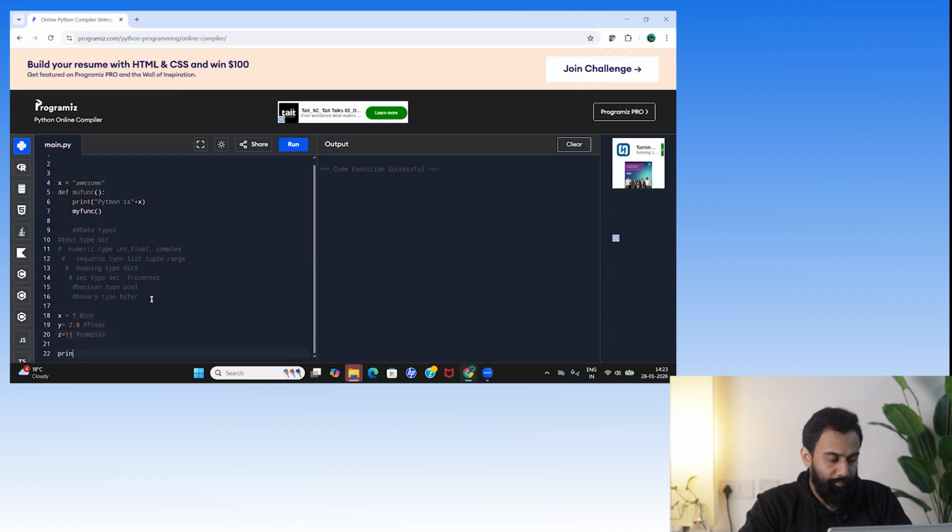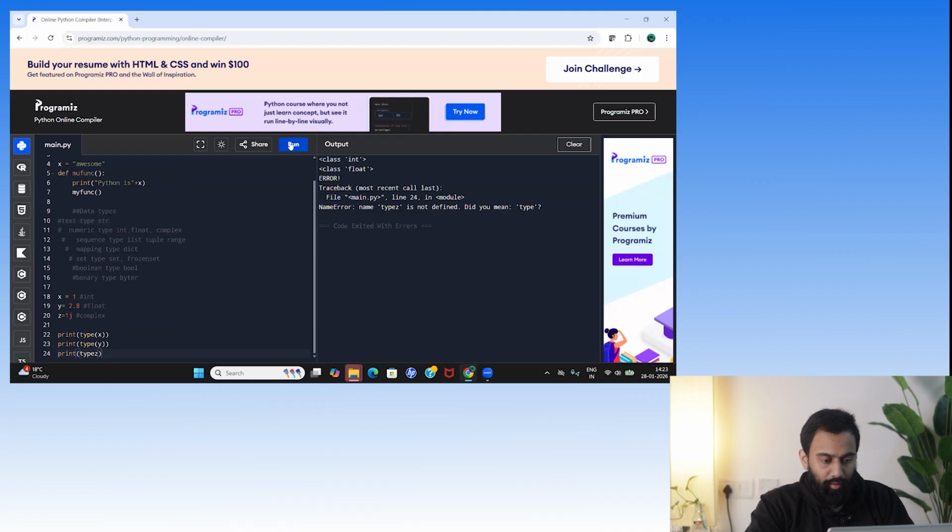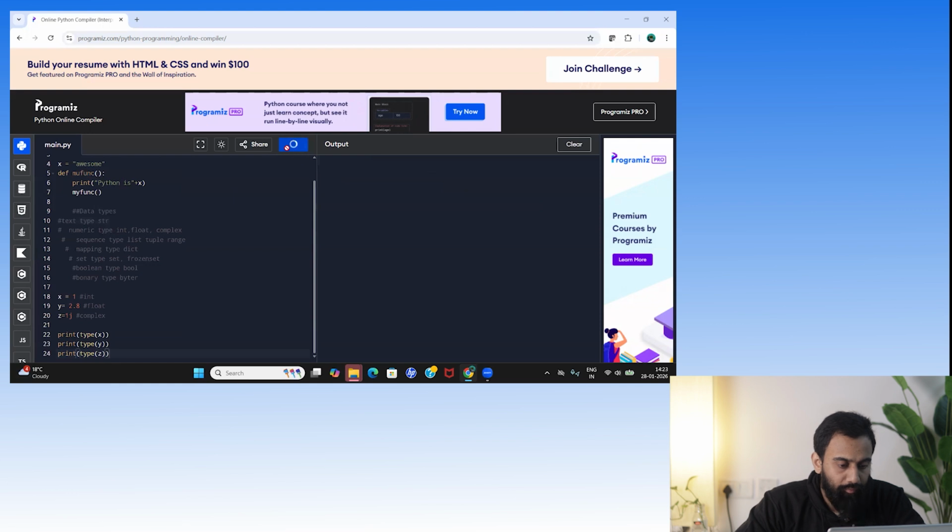Now I'll write print type x, print type y, print type z. Okay, something is an issue, oh yeah, the issue is here. Yeah, now it works. See, we got integer, float, and complex. This is how it works.